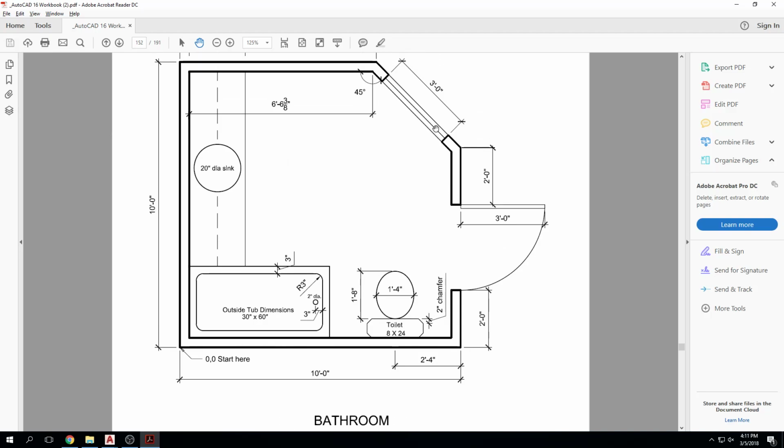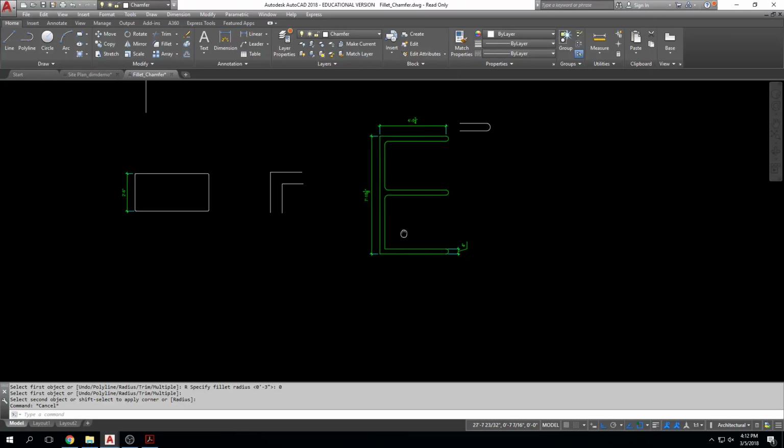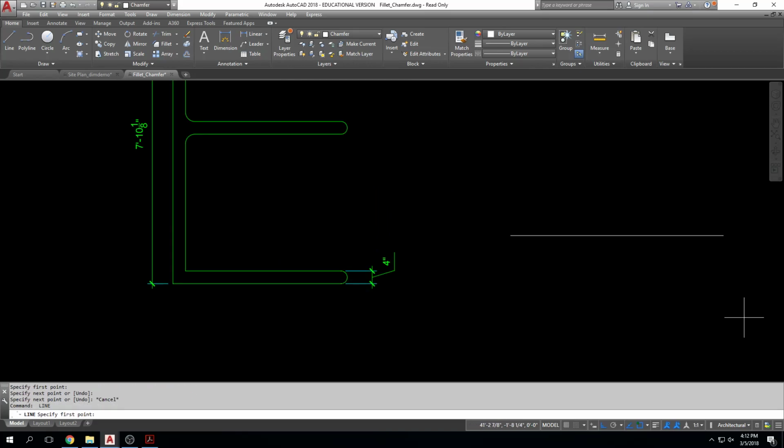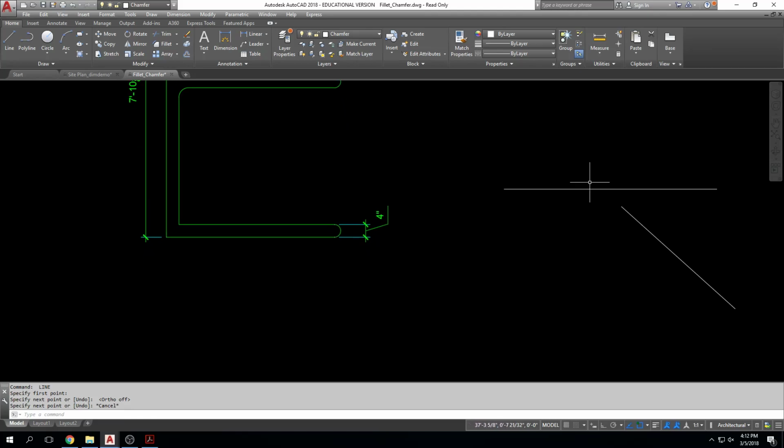Let's see. Yeah, so do you use a fillet or chamfer? I don't think I use either one of those. Maybe a fillet with a 0 radius. So that's a good question. I think I know what you're getting at, right? If I have a line that goes like this and I have another line that is somewhat coming in like that, are you asking, can I fillet those and have it work? Okay, so F for fillet, R for radius, 0, enter, and yes, I can. I can click here and click there and it fillets it. So you could do that even at a 45-degree angle.